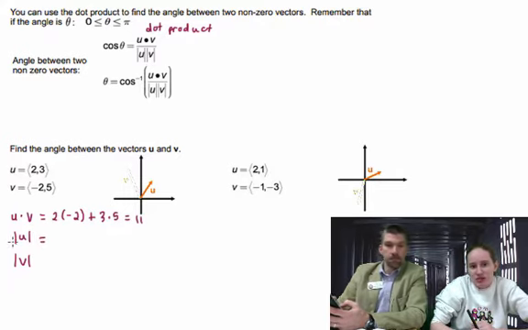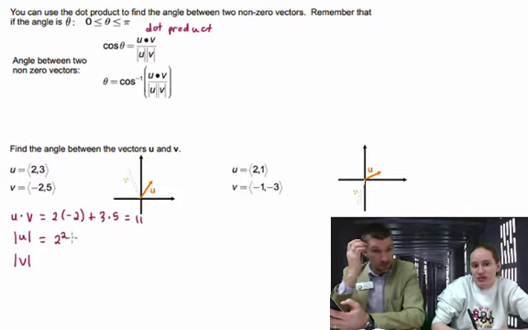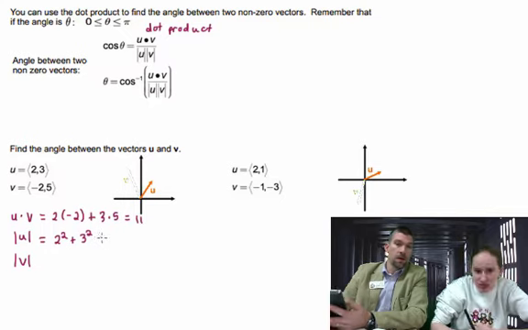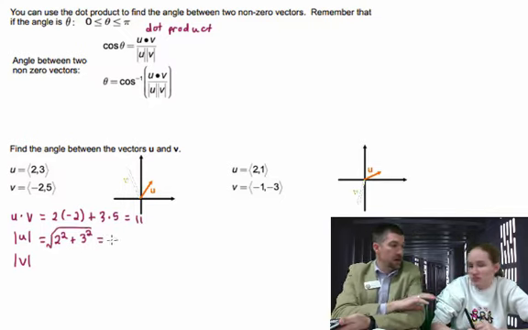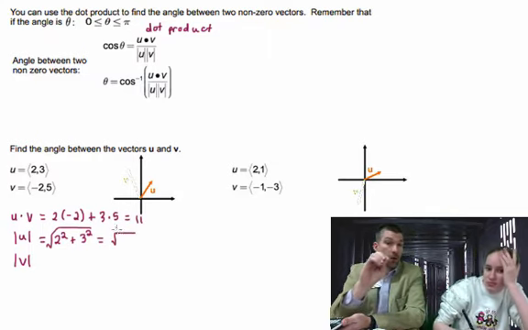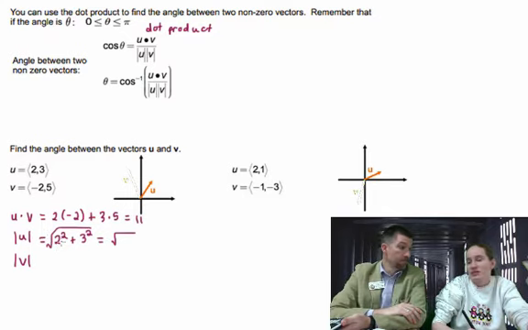Okay. The magnitude of u, remember, we do a Pythagorean theorem situation with that, basically, with the sides, because it's in component form like that, which is the handiest form of all. Now, when you're working this out, I highly encourage you to put into your calculator the square root of whatever times the square root of whatever as your whole denominator, because we want as little rounding as possible.